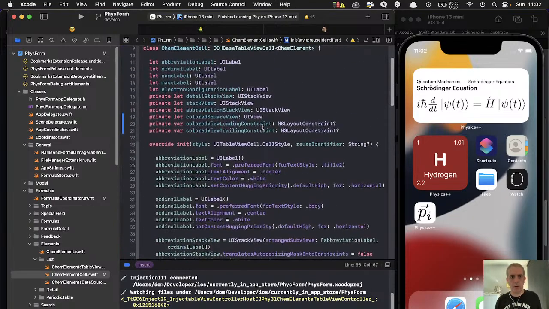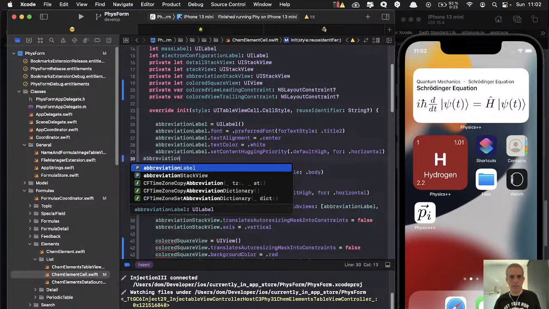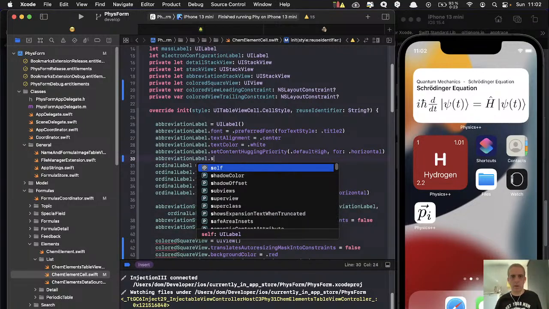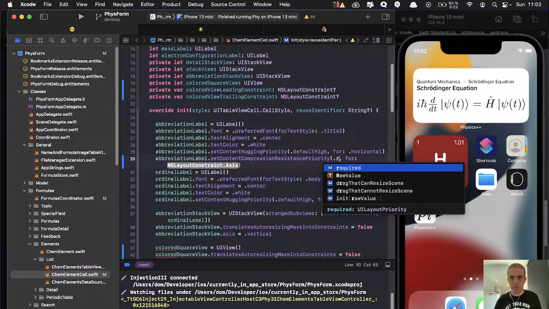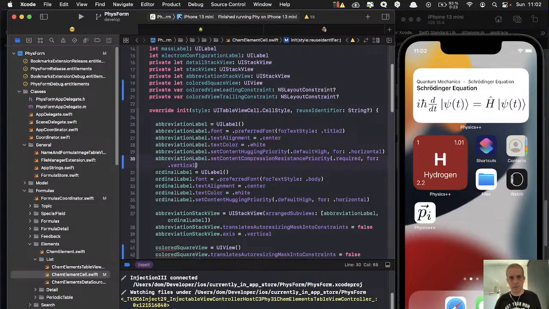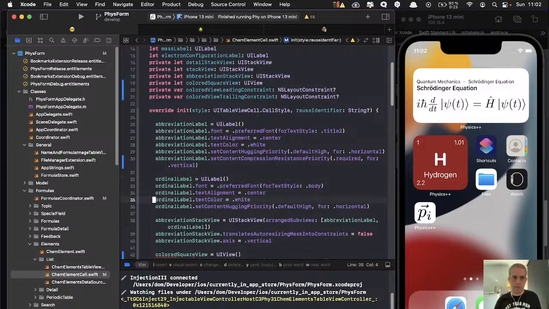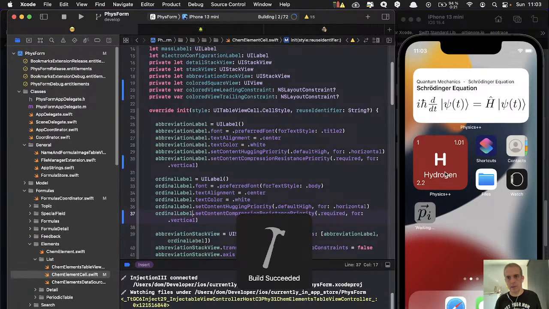Okay, so maybe it is enough when we add an abbreviation label compression resistance priority of required for the axis vertical, and also the same for the ordinal label. Maybe this is enough. I'm not sure about that. Let's see.